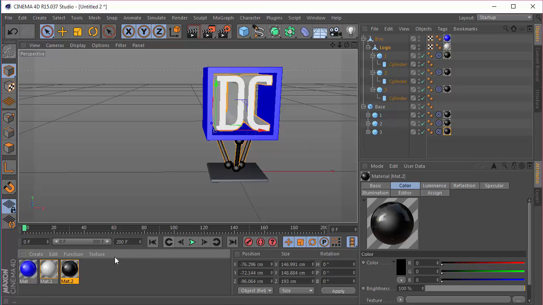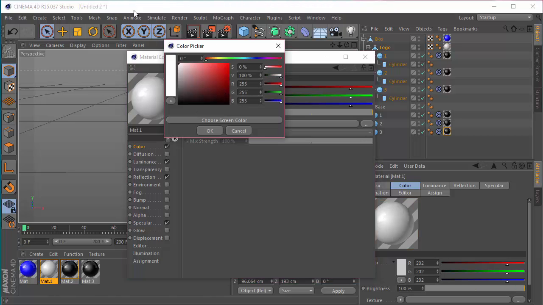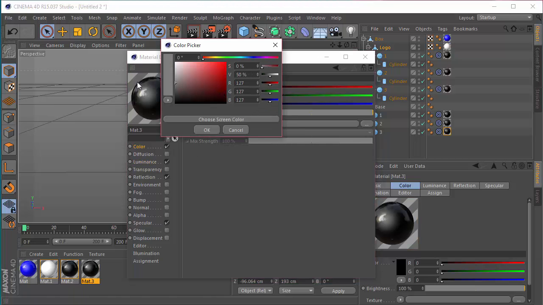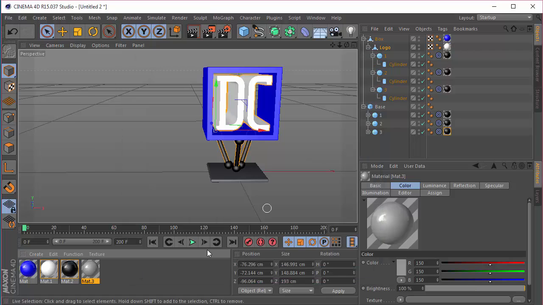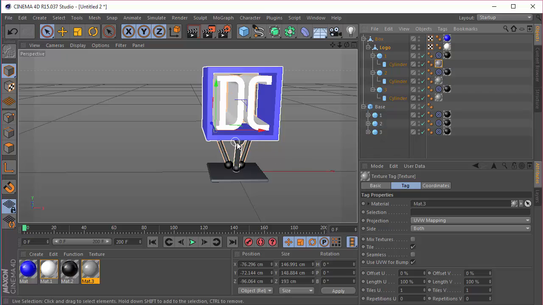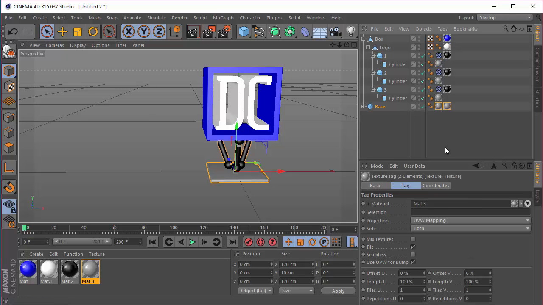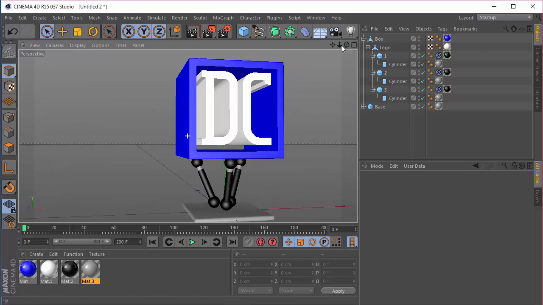And I'm going to duplicate this again and, actually go here, I'm going to make this complete white, and here in this I'm going to go to the color and set that to 50% gray, to say 150, 150 and 150, and same in the luminance, 150, 150 and 150. And then we're going to take this and put these on the cylinders, the inner cylinders, and we want to take it and drag one on the base as well. Okay, so let's delete this. Yeah, so now I'll just make a small render and see what we get. So we get something like this.